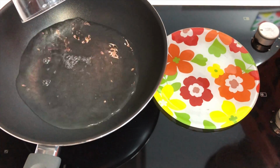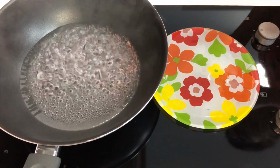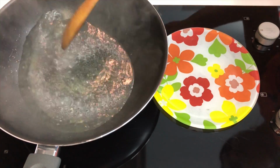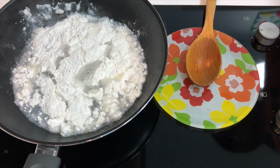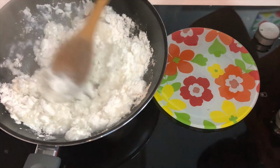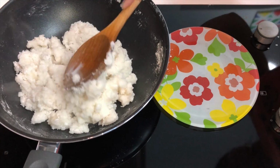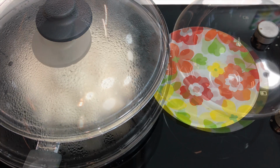In a wok, add 2 cups of water, let it come to boil. To the boiling water, add 1 teaspoon salt, 1 teaspoon ghee, give it a stir, and then add 2 cups of rice flour to it and mix well. Cover it for about 4 to 5 minutes on low heat.